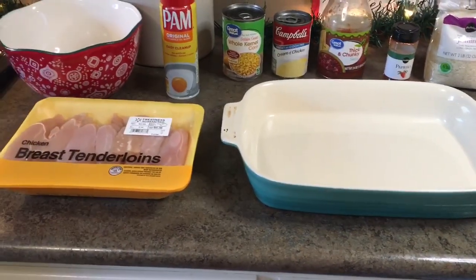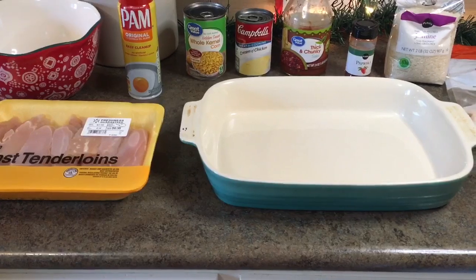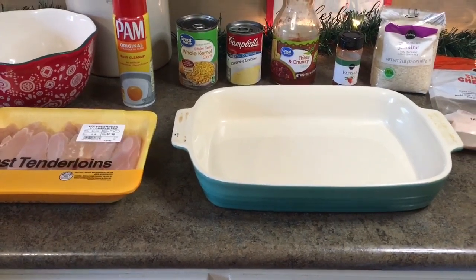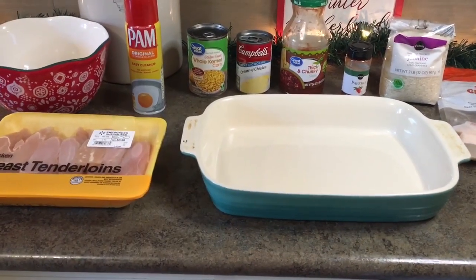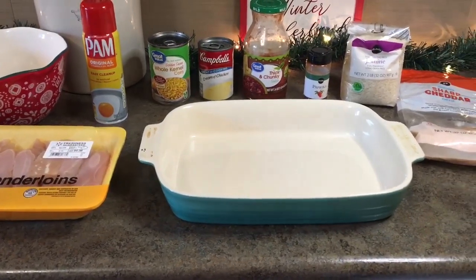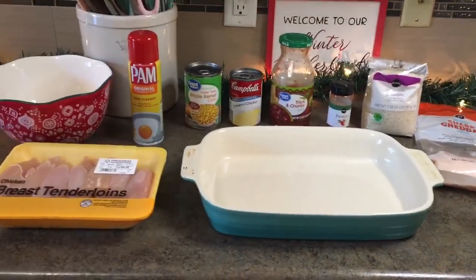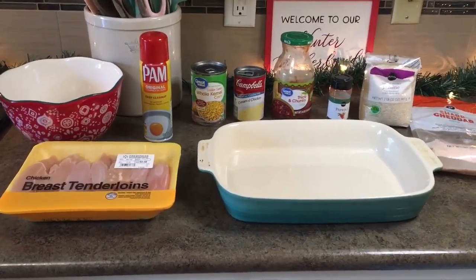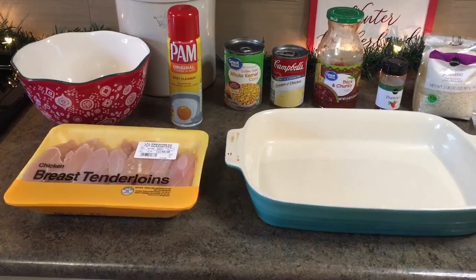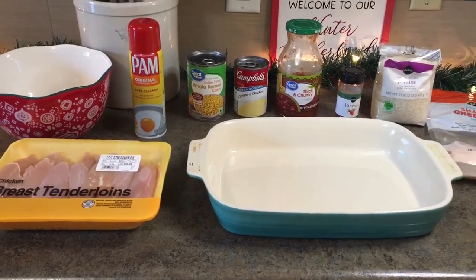And then you're gonna lay some chicken breast tenderloins on top of it. You could do chicken breast chunks, whatever you wanna do. Just make sure it gets cooked through. And then you're just gonna follow the directions and add some paprika on top. It gives it a little bit more spice, and some cheddar cheese at the end. It is so delicious. Of course, I'm not going to use all of these chicken breast tenderloins. I'm going to bag them up and freeze them for later, but that's what I have right now.